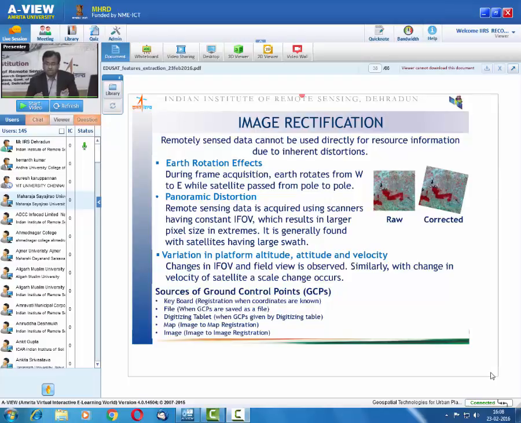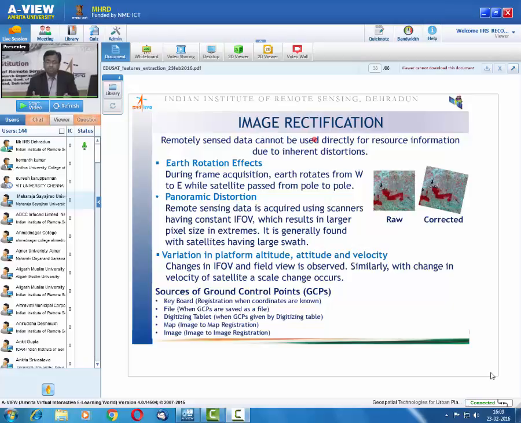Now image rectification again is a huge topic which cannot be covered in a single integrated lecture like this, but broadly I try to tell you, image rectification helps you to remove all kinds of inherent distortion which has got into satellite data due to the image acquisition process, because of the sensor, because of the atmosphere, or because of certain other reasons, so that data becomes error free, and also we can project the data to the other data sets which are already available with you.